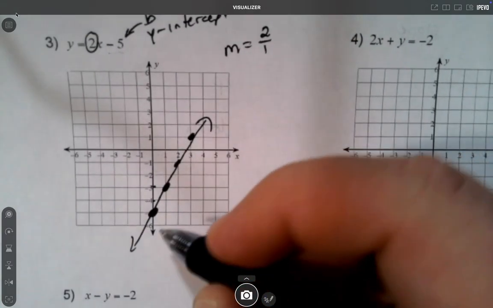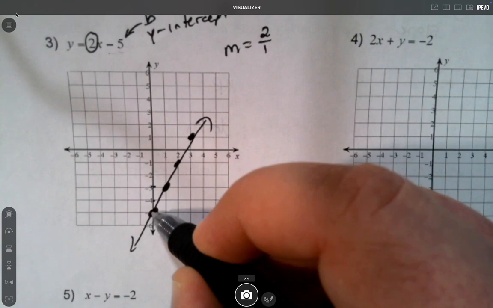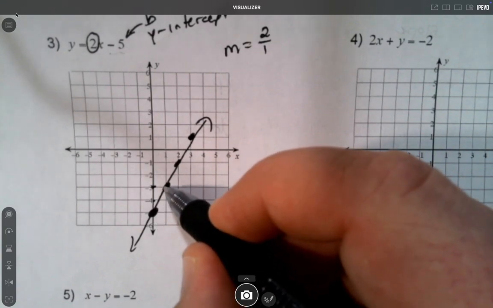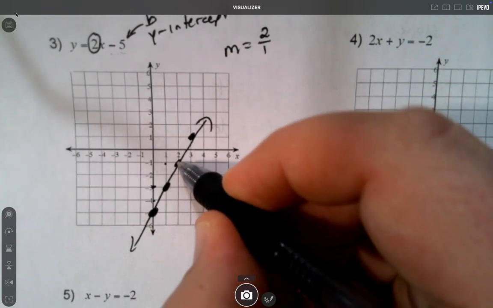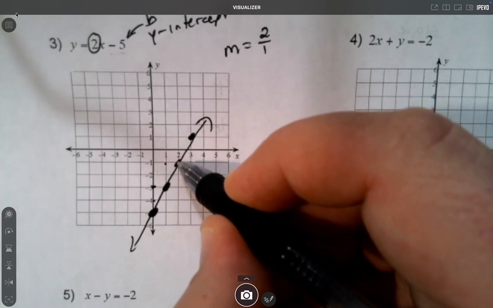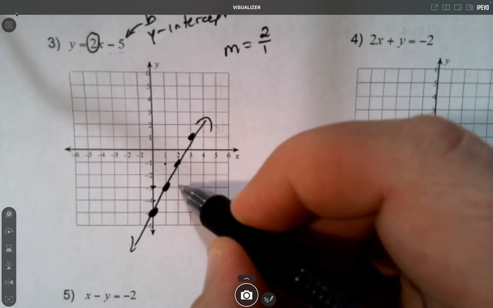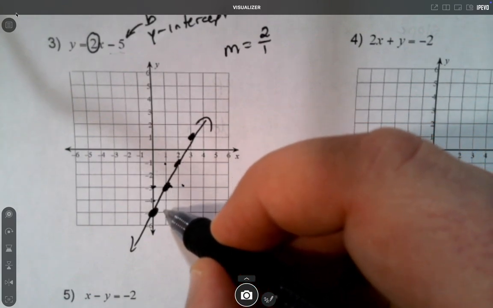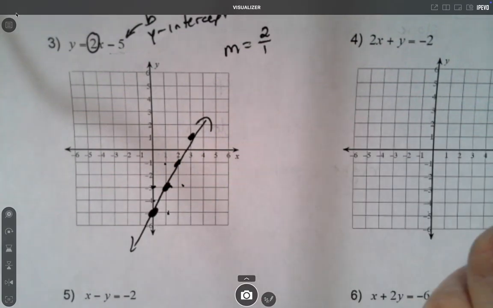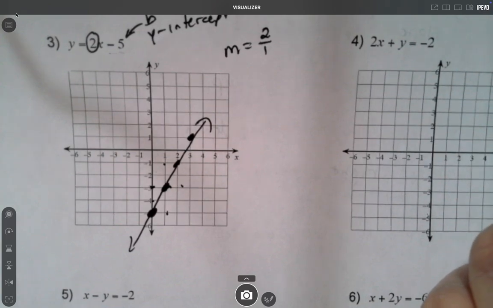Like right here, we know we started on the y-intercept. We went up 2 over 1, or I should say up 2, right 1, up 2, right 1. If you notice, if I do the opposite and go down 2, left 1, I still stay on that line. Down 2, left 1, I still stay on that line. I'm not sure any of these actually would put us off the graph, so let me just make one up.